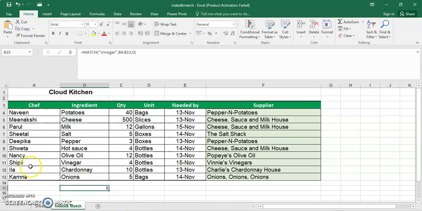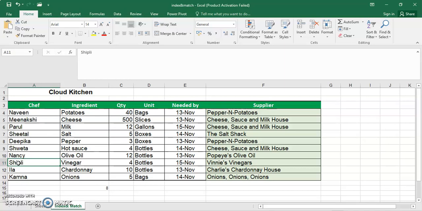The 8th row is the exact row where the chef who is ordering the vinegar is located. Starting from this particular row, this is 1st, 2nd, 3rd, 4th, 5th, 6th, 7th, and 8th. So this is the 8th row. But match alone would also not solve the purpose, so we'll have to merge these two functions, index and match.